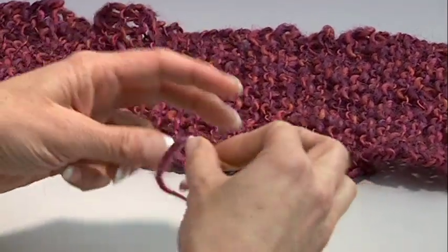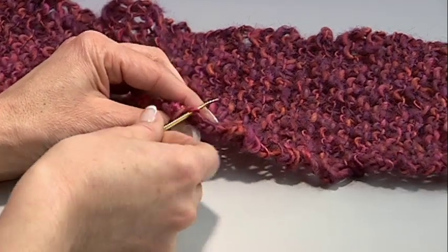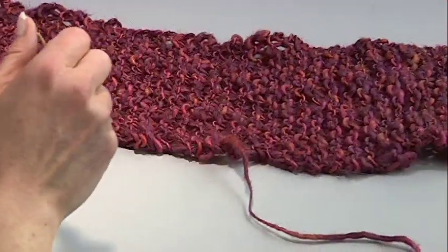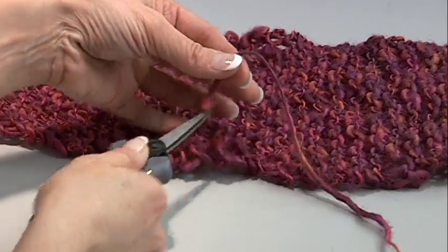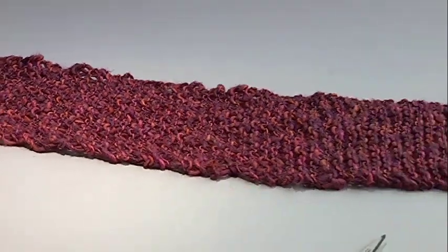Repeat this action for the second strand, only weave it in the opposite direction along the hem. Stretch the side hem and trim off the excess yarn. Now you have a beautiful scarf.